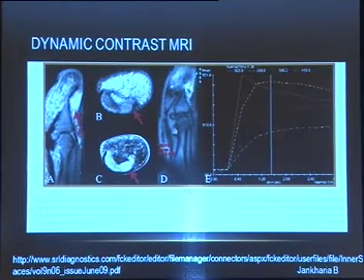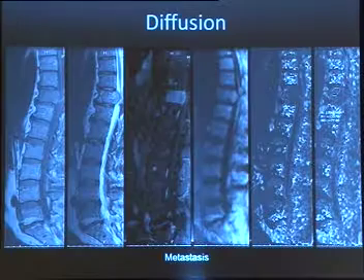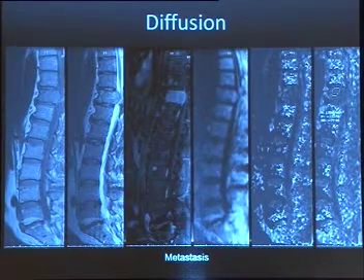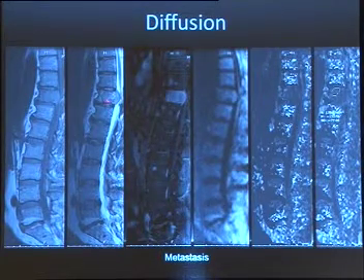We can use things, and this is my colleague in Mumbai, Bhavin Jankaria, he uses a lot more of this dynamic contrast imaging, where looking at the rate of vascular enhancement within the lesion and the rate of washout in the lesion can give you clues as to what kind of lesion you're dealing with. We can use diffusion-weighted imaging, which is basically a method by which we're looking at the mobility of water molecules within a structure that would determine what a lesion is.